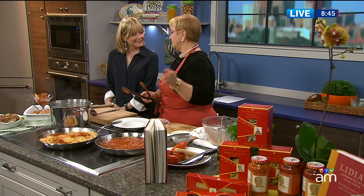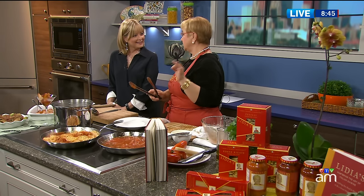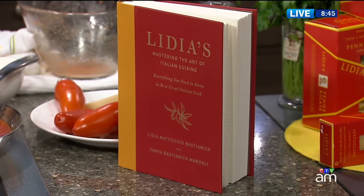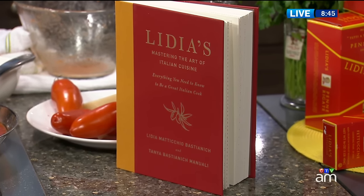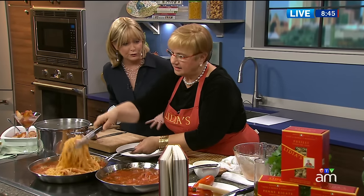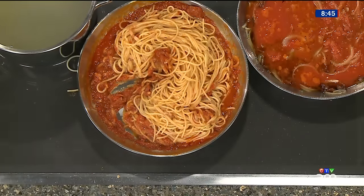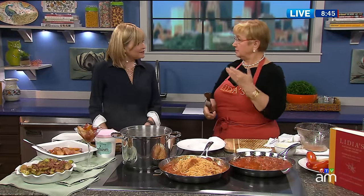In this book you have more than 400 Italian recipes — traditionals, Italian-American, and some contemporary recipes. But it's a family affair. You're in the kitchen — it's always been a family affair for you, your mom, your family, your son, your daughter, your husband. Absolutely. I think cooking is about the family, and it is bringing the family together at the table. And on my television show, you know.